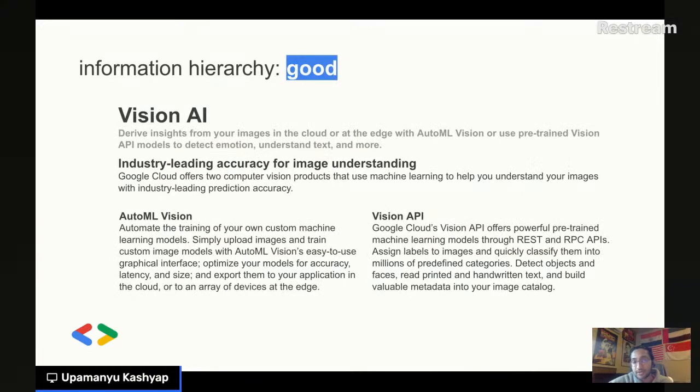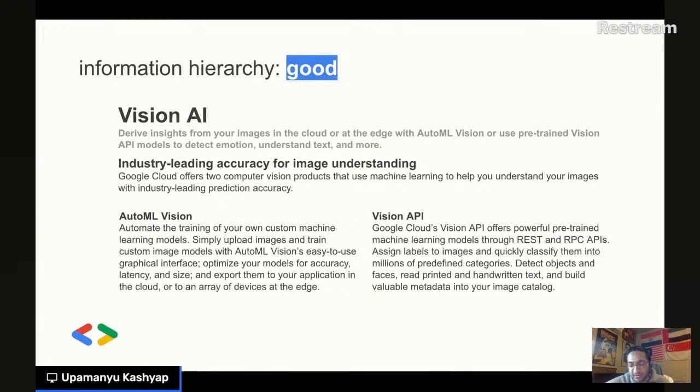And finally, we're going to go to a good example of information hierarchy. This is exactly what you'd want to see if you were accessing information. You start with the biggest concept at the very top and a small subtext, followed by a smaller subheading, and then the two smallest concepts at the bottom with all the content there, so that the user can clearly tell which parts of the information they're looking at. You see here that it's the same things with font weight and font size, as well as separating your text into different parts. So you have a primary header, secondary header, tertiary header, and your paragraph text.